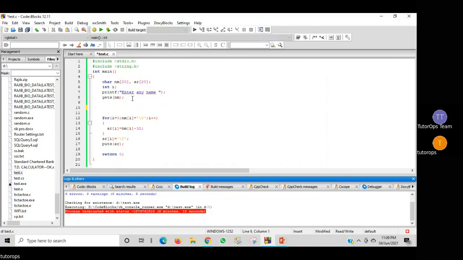For i equal to 0, while the character is not equal to null, i plus plus, subtract 32, and then print it. I will run this program.